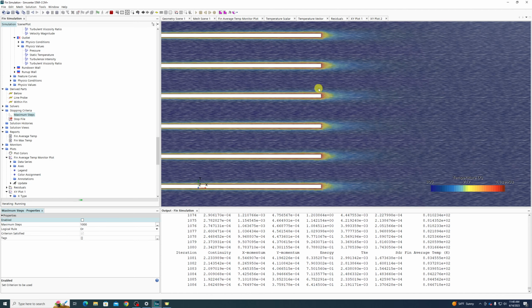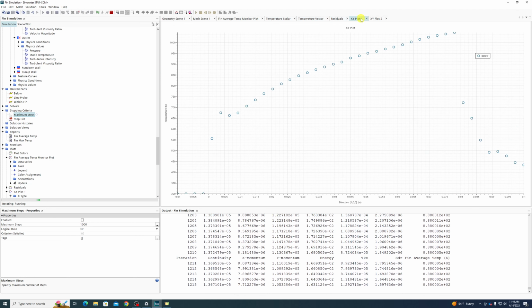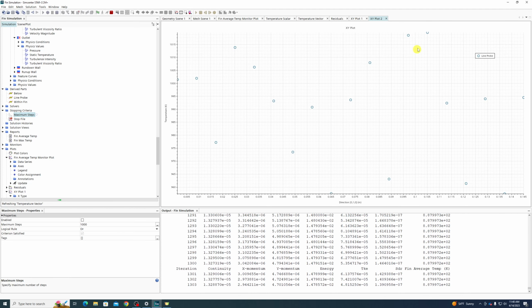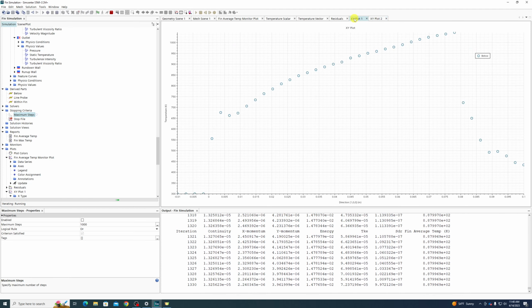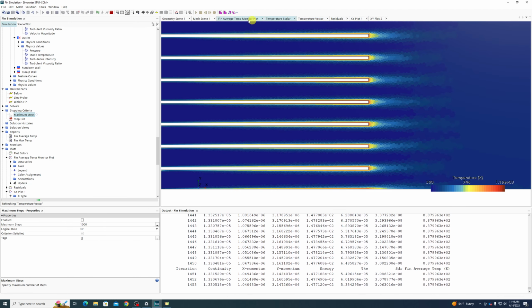That's getting mighty toasty. That's well over 1,000 Kelvin. Our maximum temperature is like 1050 Kelvin. That is real toasty. Okie doke.